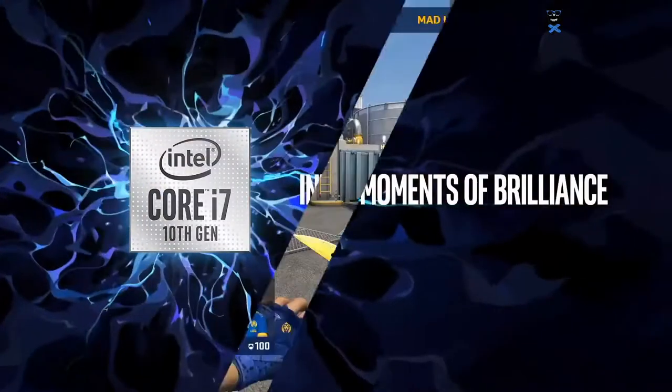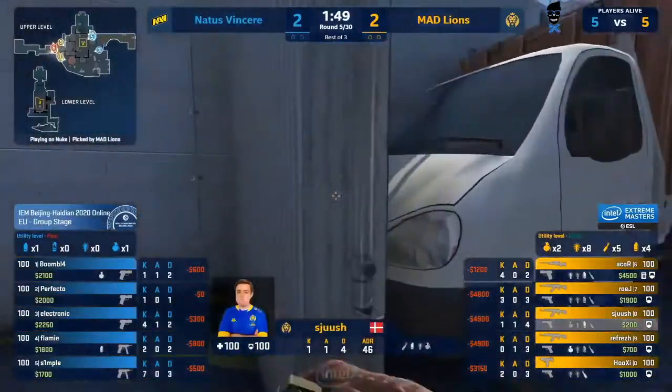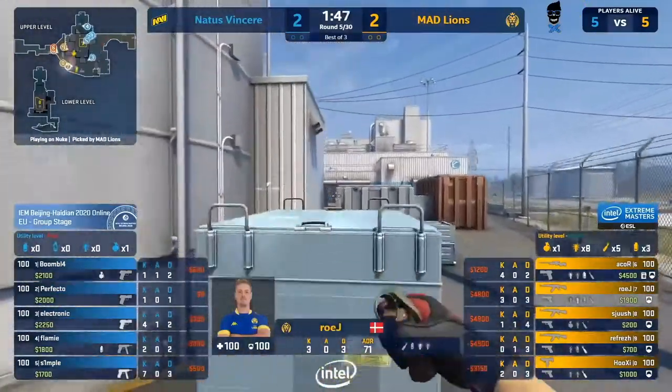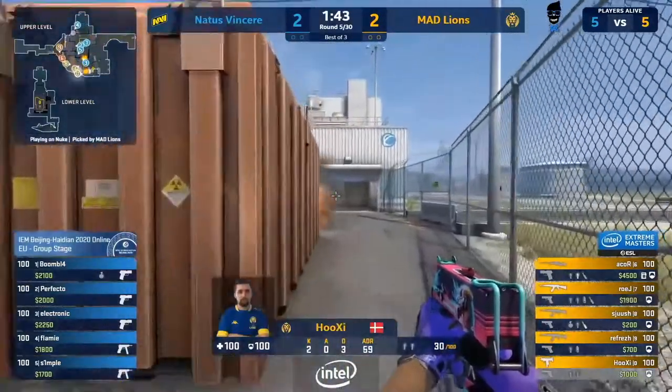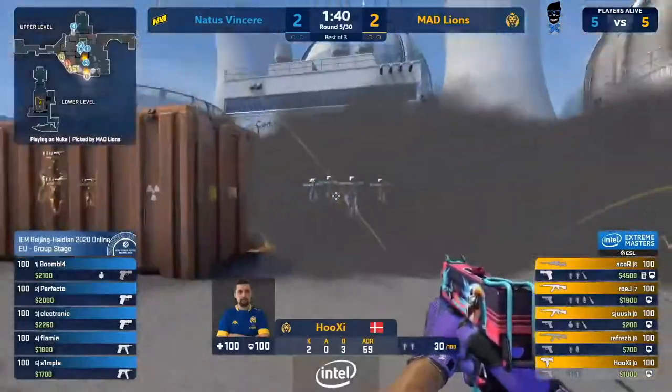Great round, but it got sketchy. The fact that, who was it that didn't close out on Electronic? He'd have been red-faced. Yeah, who was that on the site? I think it was Shush. Yeah, he was on the floor of the site there. So that would have been a massive blunder. You can see what this has done to Na'Vi's economy right now, having to just drop down towards these pistols.